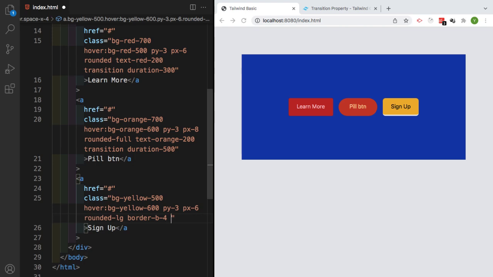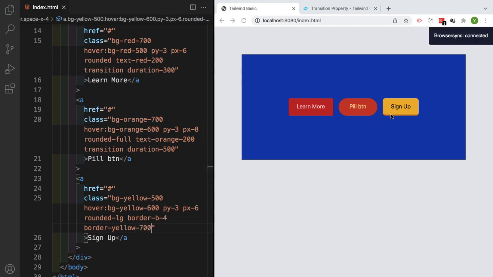To change the border color, we need to add a class for that. So border, let's say yellow, and what color can we give? 700. This is darker than this one, so this is better. Let me refresh. This is looking better. What if I give 500, will it merge with that?